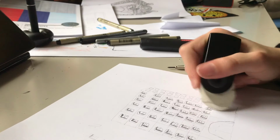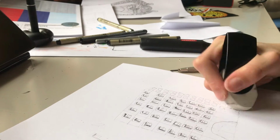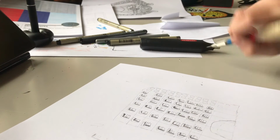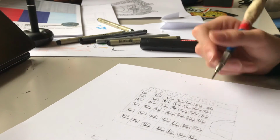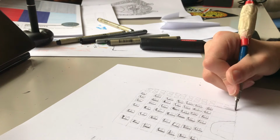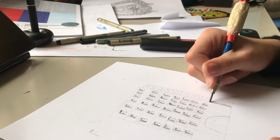Whoops, I gotta take these two out. That was not supposed to be there. But anyway, we're kind of gonna cover those anyway, because now we're gonna have to shade it all the way up there. So let's get to shading.